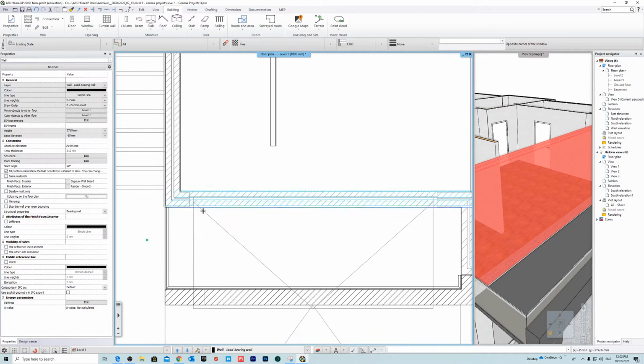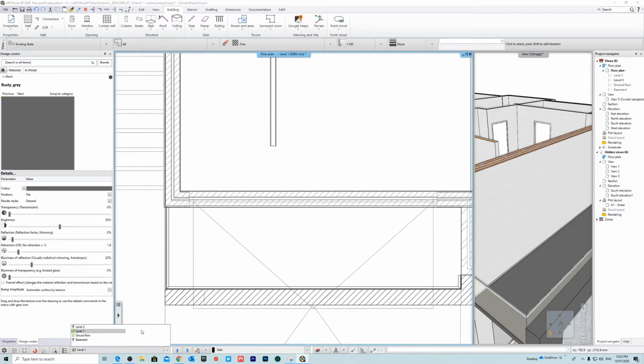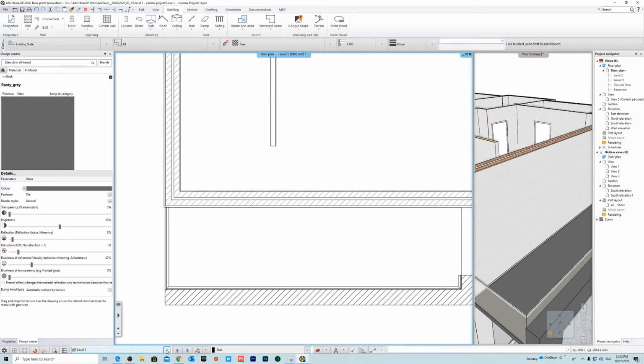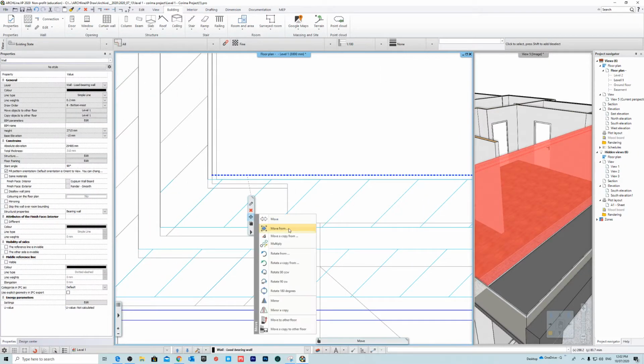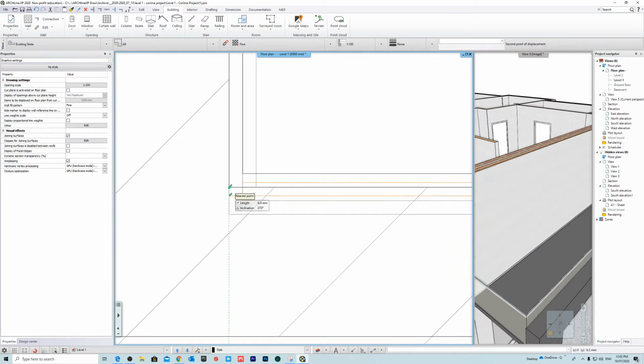So this one as well, we also need to move this back into place. So we have the ghost layer below, so you can see we've clicked this. To do your ghost layers, you just click over there and you just click over here. So now we just need to move this back into place. So move from here to here.